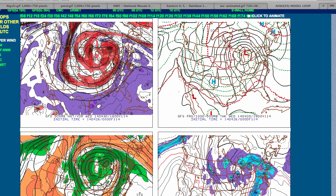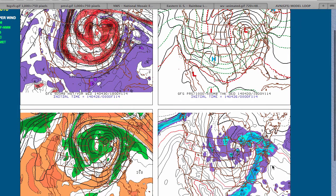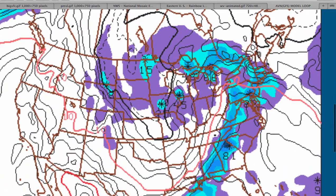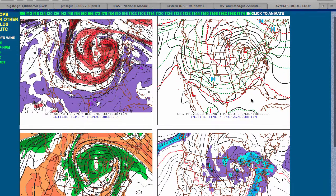There isn't really a great deal of lifting as far as the 500 millibar pattern is concerned, just a lot of moisture being transported up and interaction of two air masses. So you end up with a rather wet day on Wednesday. And you can see, let's zoom in at 850 millibars, a very tight thermal gradient setting up over the mid-Atlantic with much cooler air over portions of New England, very, very warm air over the southern mid-Atlantic, and look at this. You've got a temperature difference of over 10 degrees from northeastern Connecticut to Philadelphia. So we're going to see periods of heavy rain setting up here as a result, and very volatile temperatures.